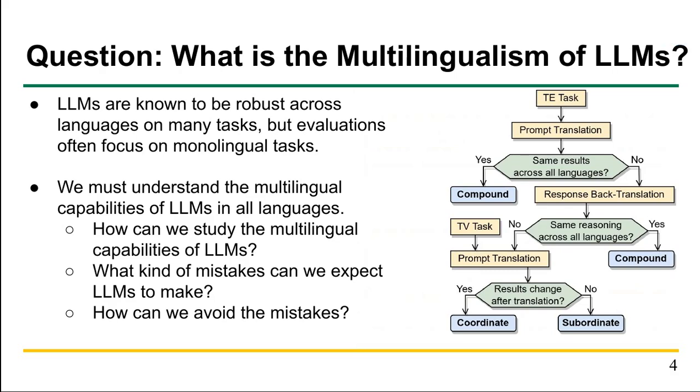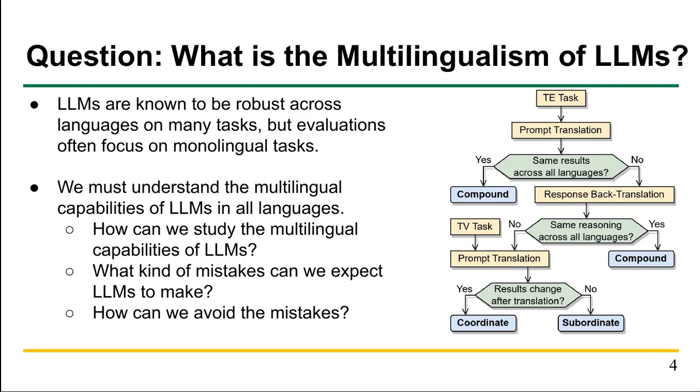Most LLMs, such as ChatGPT, are trained principally on English, and their ability to handle problems in multiple languages has not been thoroughly explored. Our study asks whether these large language models have reached a level of true multilingual understanding, or if they are still acting like translators using English as their primary language. Thus, we must understand the multilingual capabilities of LLMs in all languages.